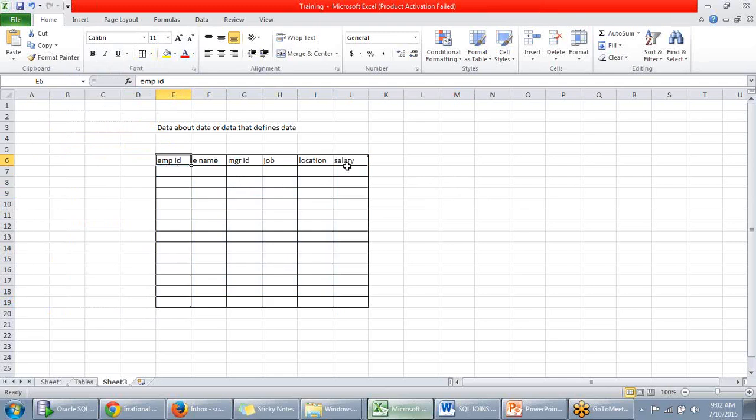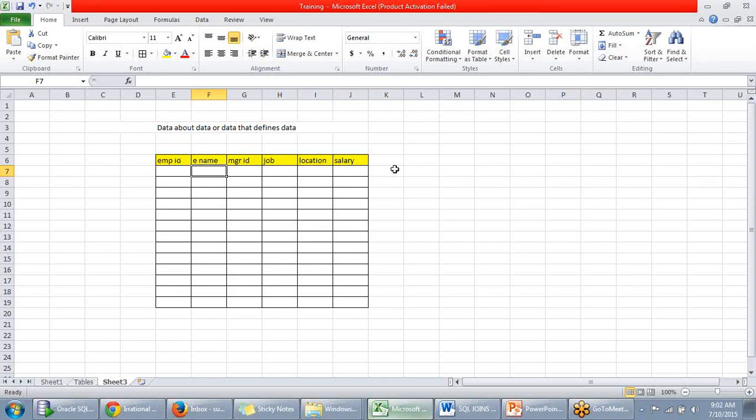In this table, the first row, whatever defines the entire table, is called metadata. Metadata is nothing but the information about the structure, how the data is structured or organized in a database. In RPD we are going to import only metadata, and we are going to play with metadata here.